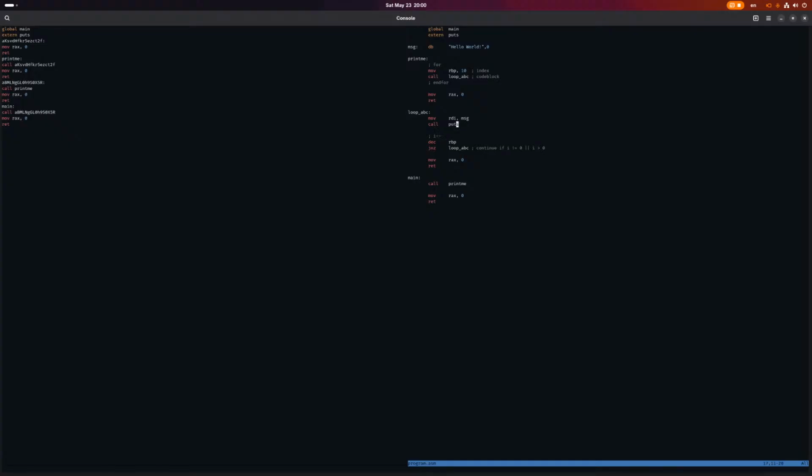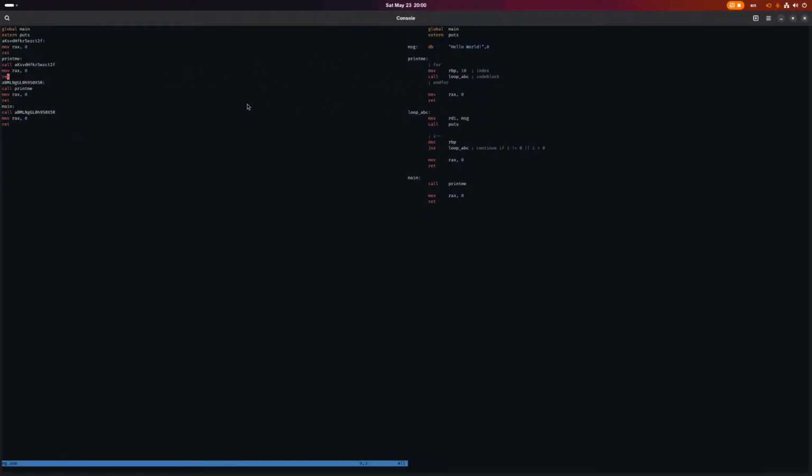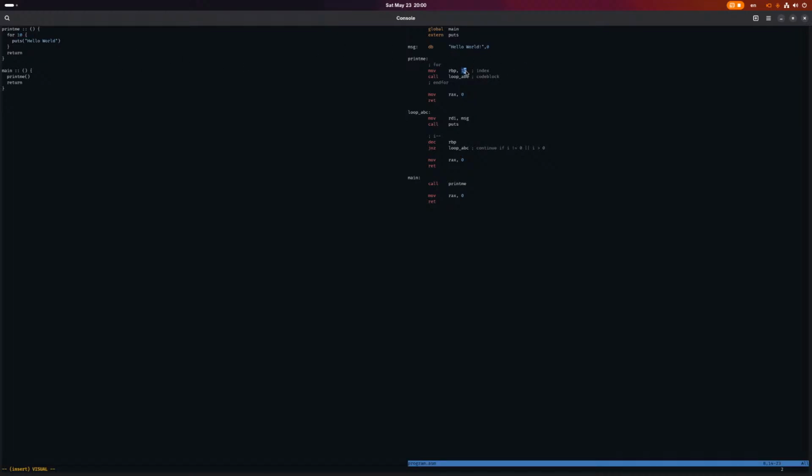So this is what we want to implement today. It shouldn't be that difficult. Of course, if we look at the code here, we have no index. I guess I could do 10 here. That would add a simple way for us to have this kind of push the value.